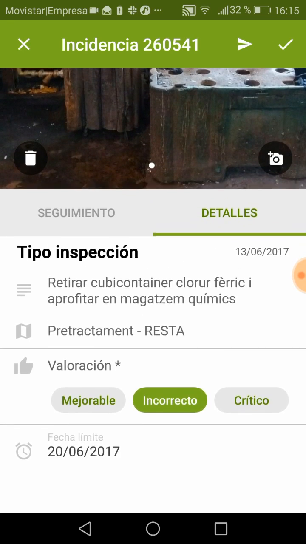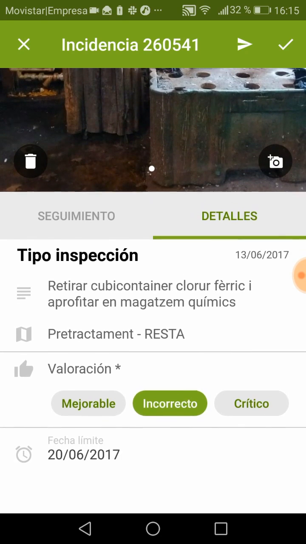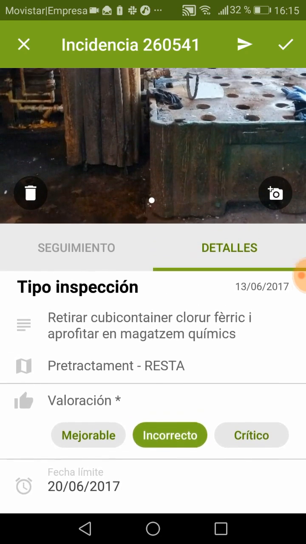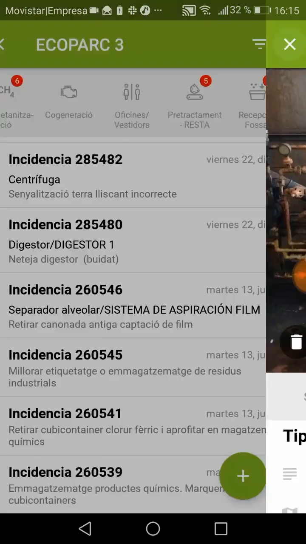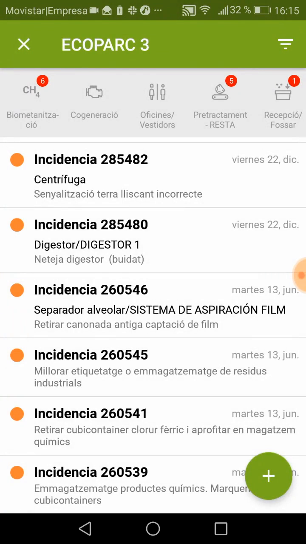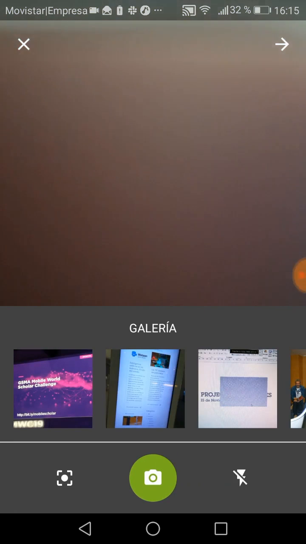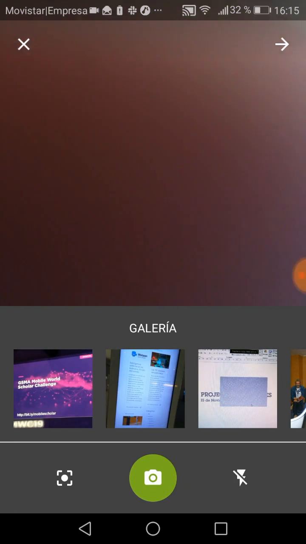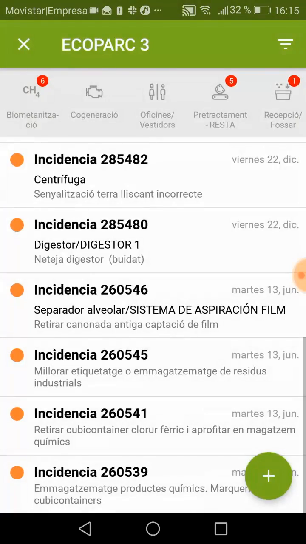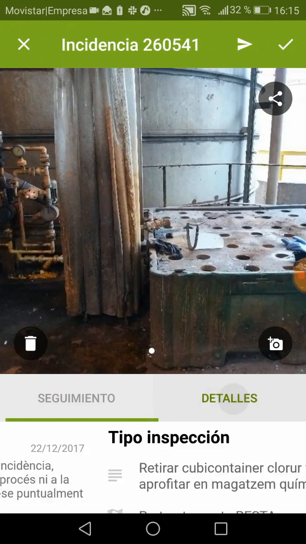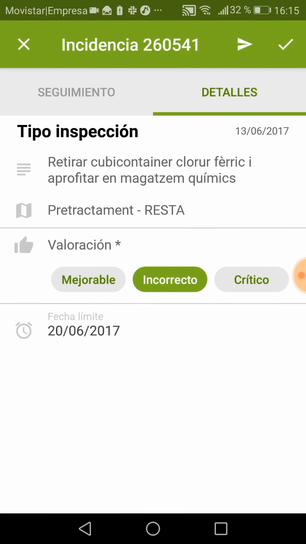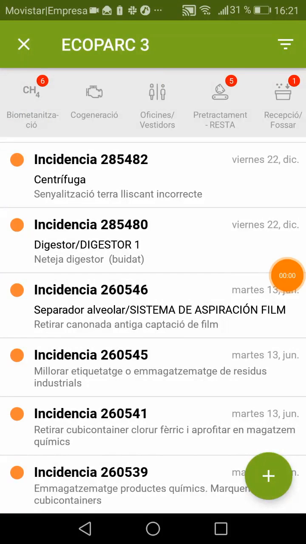These details have been input when the incident was created. If we go back to the main page, you will see that there's a camera right now. We would take a picture and then we would be able to fill out all these details that you can see here based off of the specific needs of that incident.